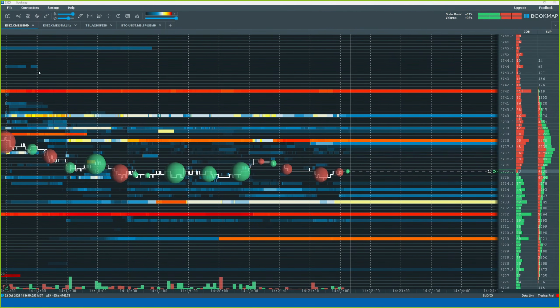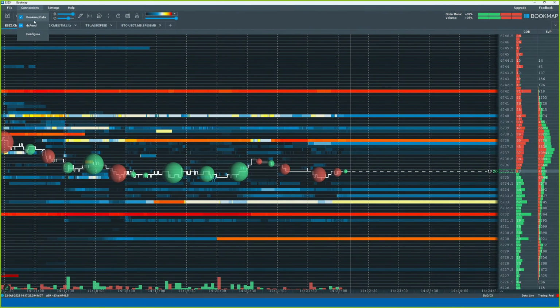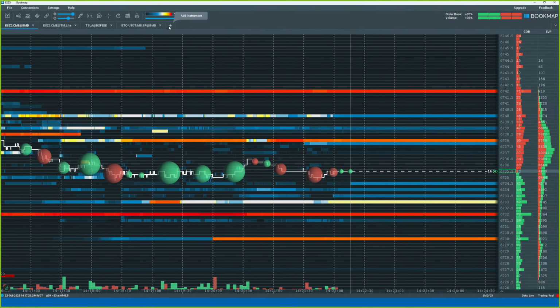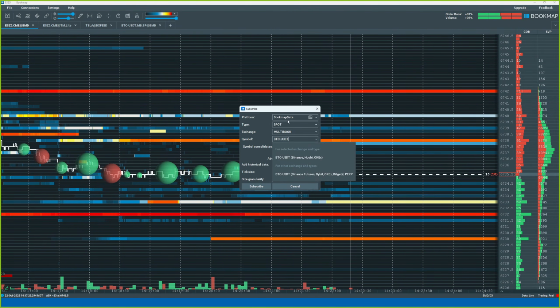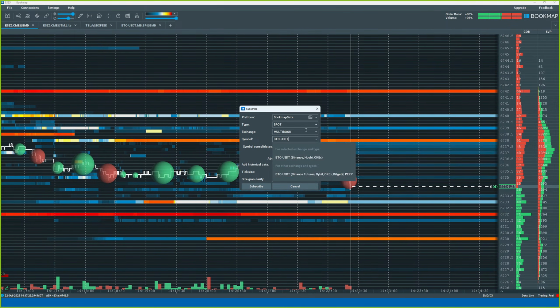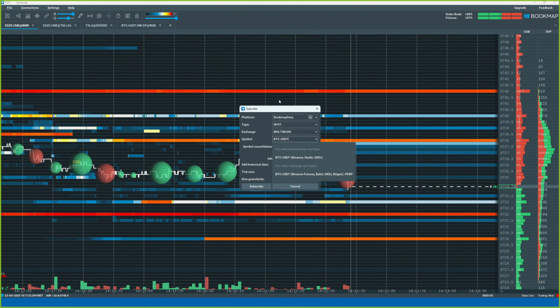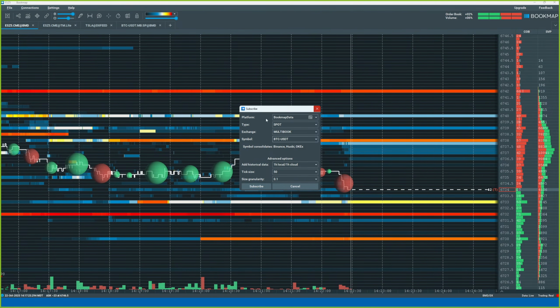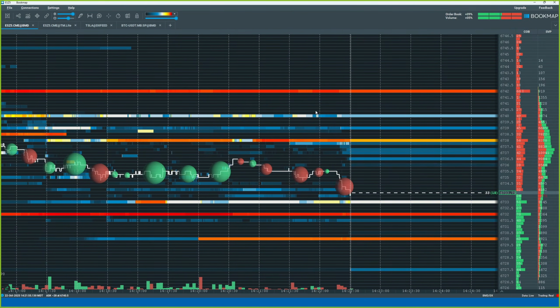Tammy, you would just need access to the Bookmap data. So once you have access to Bookmap data, again, you can add your crypto instruments, choose either perpetual, spot, which we went over, and then type in the symbol and subscribe. But it's all routed through the Bookmap platform and data.